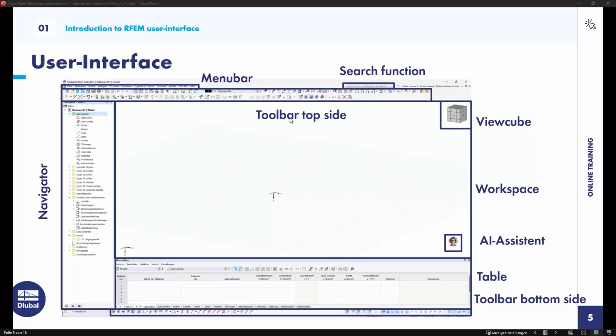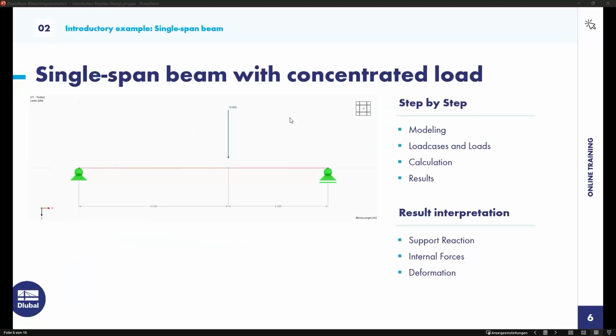And last but not least, at the very bottom, we have another toolbar that contains the different commands, especially regarding drawing, so manipulating geometry, snap points, working grid, and all of this stuff. So that's it for the user interface, and I'd say we jump into the software and have a deeper look at how to model something and analyze something.